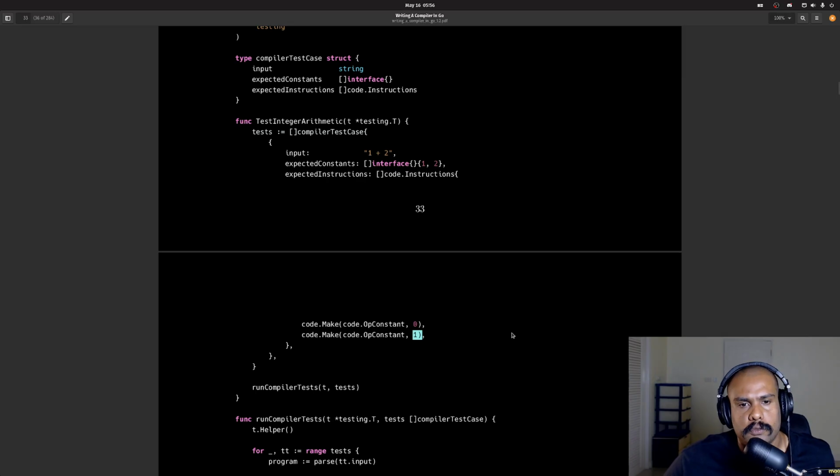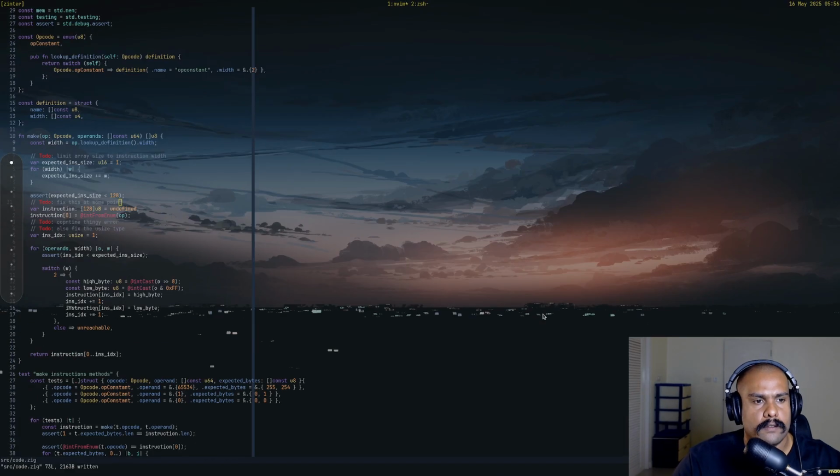Alright, because you've got to push both those numbers to the stack first before you can add them. Okay, yeah, makes sense. Why is it 0 and 1?